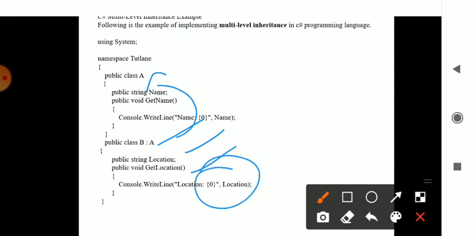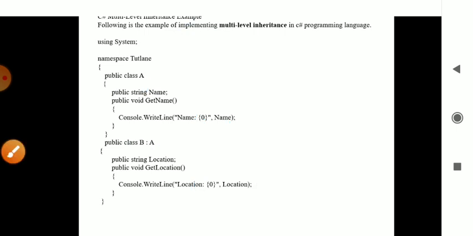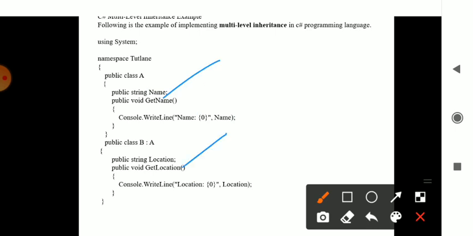So here it has both the features of class A and class B. Class A's feature, the name, is present in class B, and B consists of the location. This is multi-level: this is one level and this is another level of inheritance.